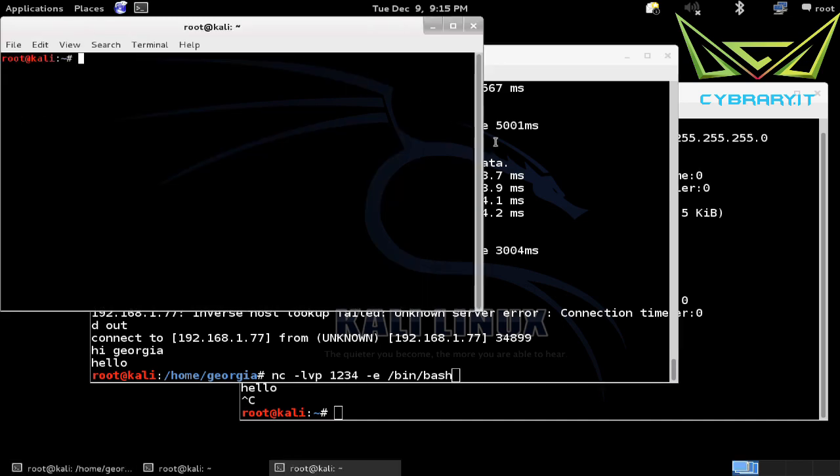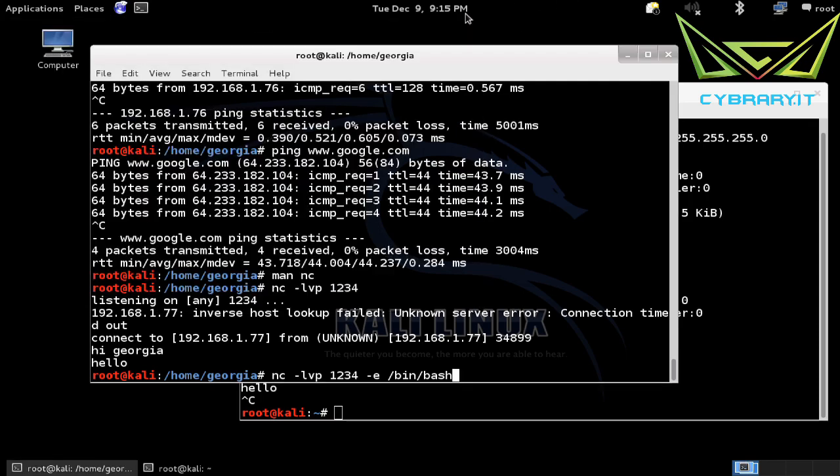That's the underlying thing that is taking our text and knowing what to do with it. It knows what chmod means, what ls means, what grep means. So what we're doing here is setting up a listener on port 1234, and then when someone connects, it's going to execute /bin/bash. So it's actually going to give someone a terminal. Awesome for remote administration, maybe not so awesome for security if we just have a root shell lying around. If we start this as root, whoever attaches to it will have root privileges.